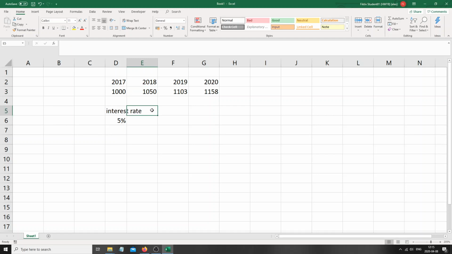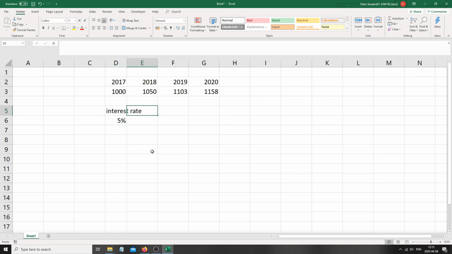Now this cell right here is empty, so it bleeds into that cell. We see that this line disappears and it still is like it's one big cell. That doesn't mean that interest rate takes up 2 cells. This cell is still empty. If I click on it, we see there's nothing here. But if I click here, we see it says interest rate and that bleeds into here.